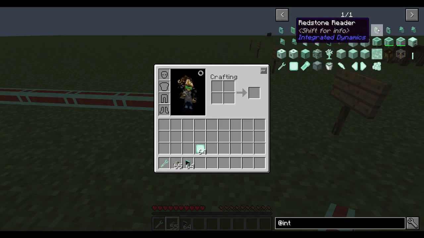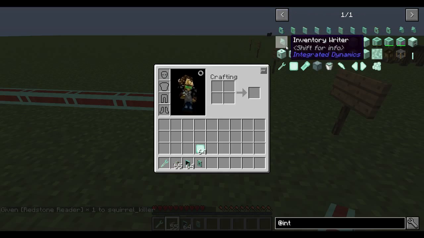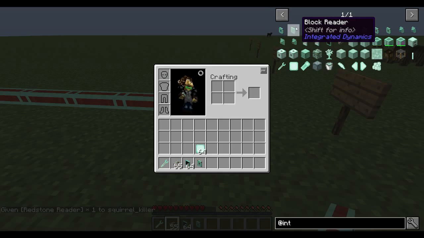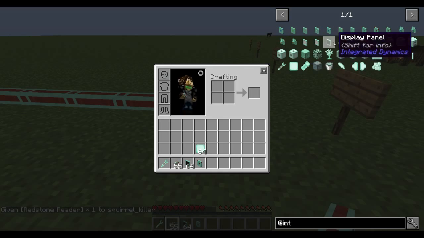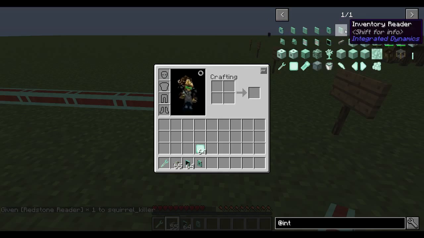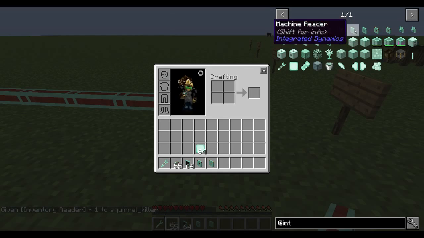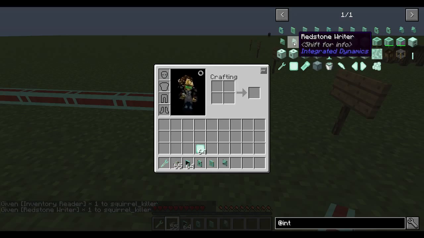Now, to give you a good idea of what there is, let's go with a redstone reader. And let's get out an inventory reader. And let's put a redstone writer.